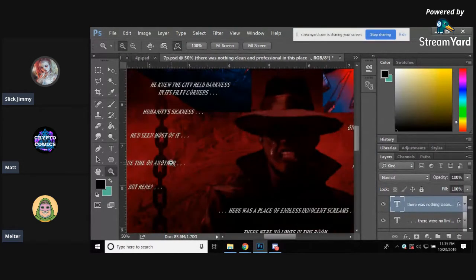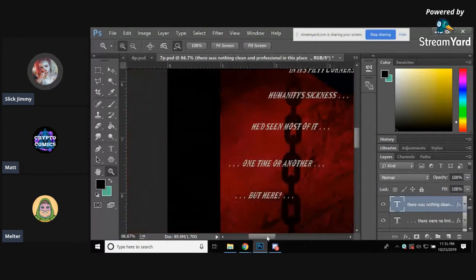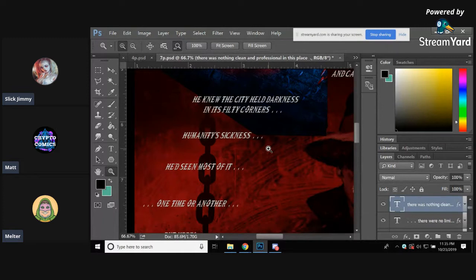Now, if you go in here, you're seeing I have a specific font. For those who don't know, you can get fonts on 1001 Fonts that are free for commercial distribution. That means they won't hit you up for any commercial rights. Others are proprietary fonts that you have to pay for.